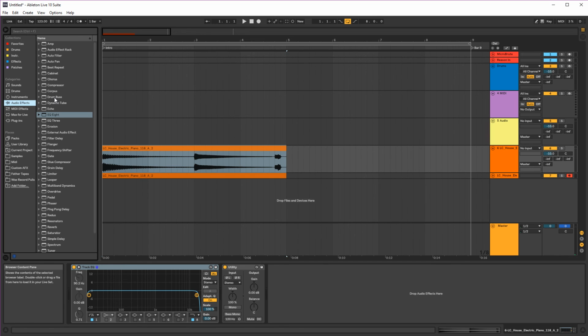And then if you feel like you're in a month-long period where the only thing you want to make is D and B, then you're all set to go. Next month you want to do house, pull up your house template, go from there. Think of a whole folder in your user library of just templates, or tracks, or whatever you want to do. It's really, honestly, entirely up to you.